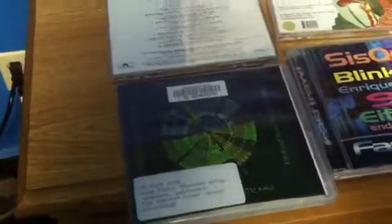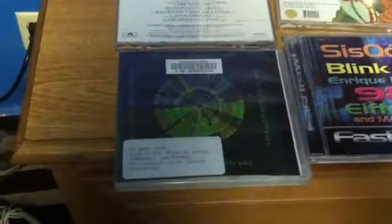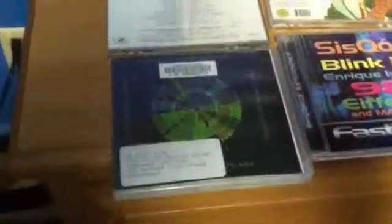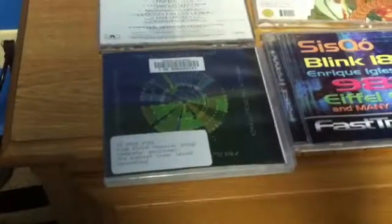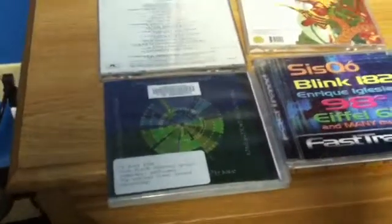Now this was what I thought to be the cream of the crop. This is Pink Floyd's last album, The Endless River, and I had seen some mixed reviews about it on Amazon. People were saying, "Oh, it's not another Dark Side of the Moon." And I was thinking, "I don't know much about this artist, so I might actually end up liking it." It turned out I loved it. It's pretty much completely made out of instrumental tracks, a lot of ambient tracks, a lot of stuff that really reminds me of Spencer Nilsen, who you may not know.